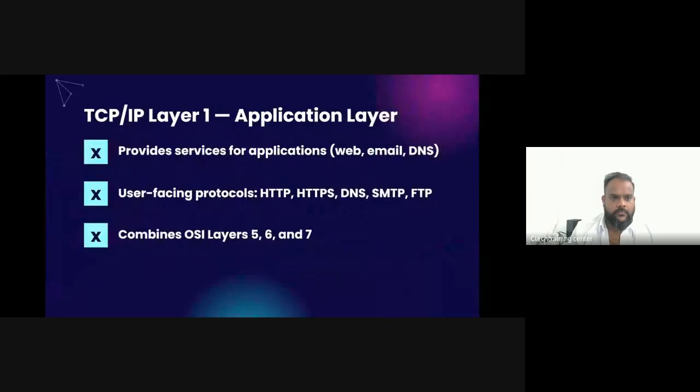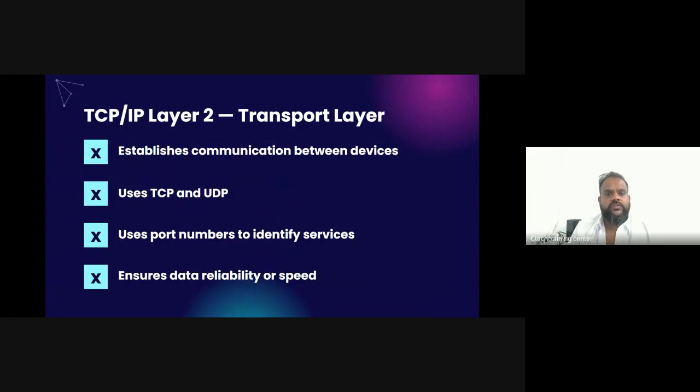Now layer 2, which is the transport layer. The transport layer handles communication between devices. It uses two main protocols, TCP and UDP. TCP stands for Transmission Control Protocol, which is reliable, slower, and guarantees delivery. Example, when you're going to a website or when you try to visit an email or bank. Okay? As I said, we'll go even more in depth into this.